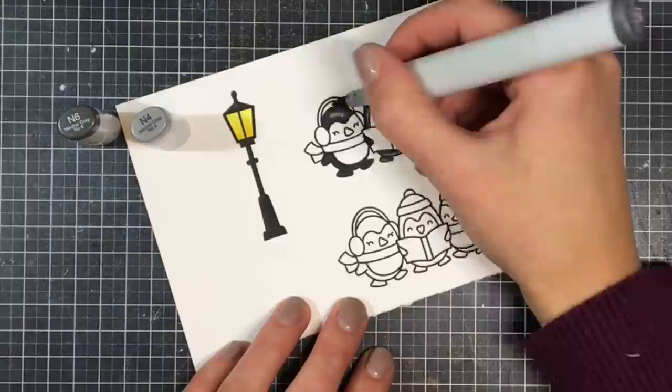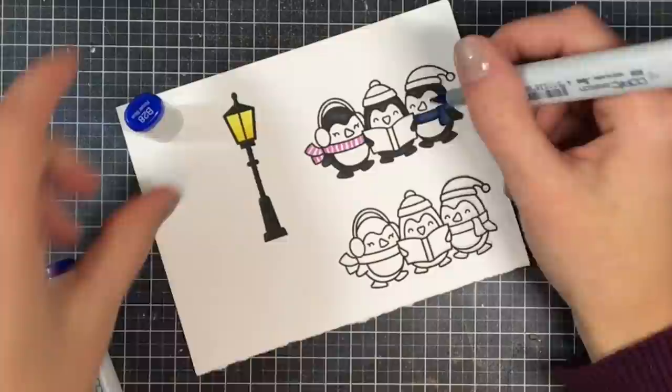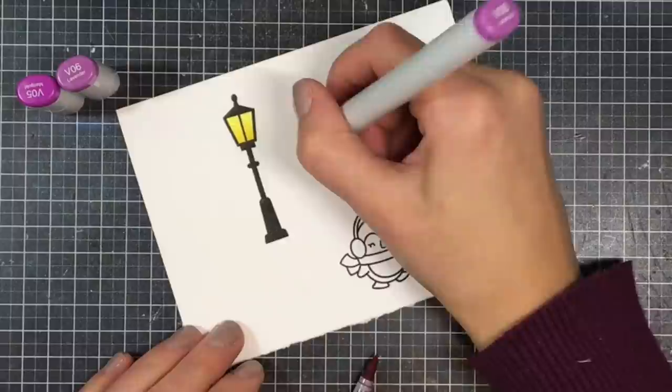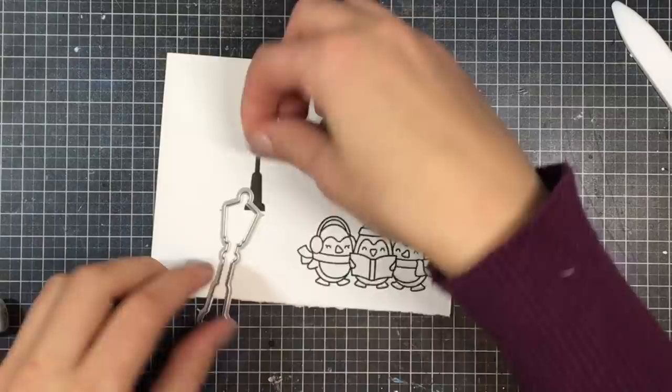I actually decided to go in and make these quite a bit darker than planned, ending up using N6 and N8 to cover the background, which turned out really nice. I also added lines with my Copic markers in purple and blue to coordinate with the watercolor background — I thought red and green would clash with this color scheme. I'm really satisfied with all the little details, and I went in with dark blue and colored the beaks in orange. Now I'll place the coordinating dies onto the sheet and die cut those off screen.